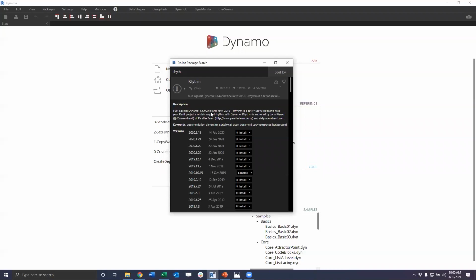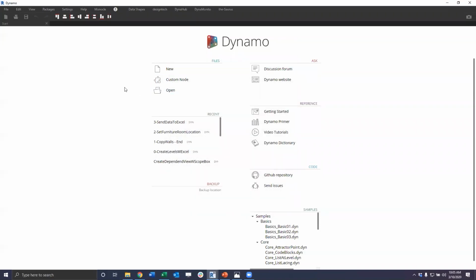Dynamo in Revit 2020 automatically updates when they release a new version or a new update of Revit. All you do here to install is click on this button here, and it's going to install the latest version of the package for you. If you have this package already in there, it's going to ask you to uninstall it, probably close out of Dynamo and Revit completely, and then it'll install and come back in and reinstall it. So let's go ahead and close that.